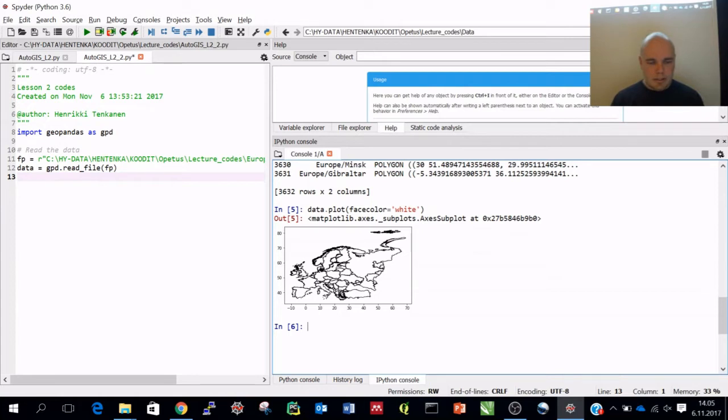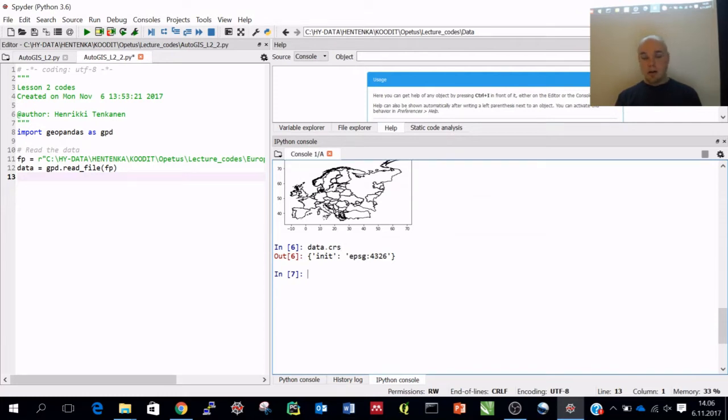And of course we can check the CRS, the coordinate reference system, again by calling that, and we can indeed see that it is EPSG 4326.